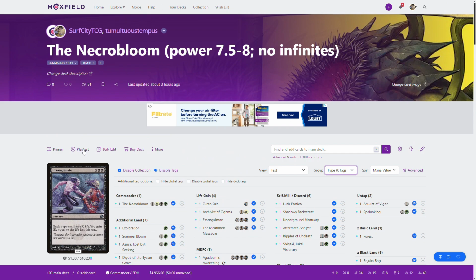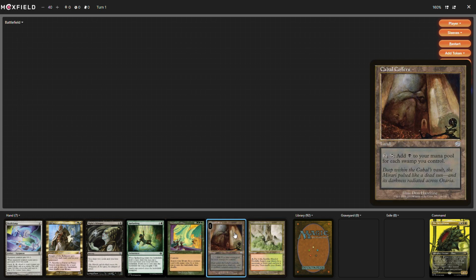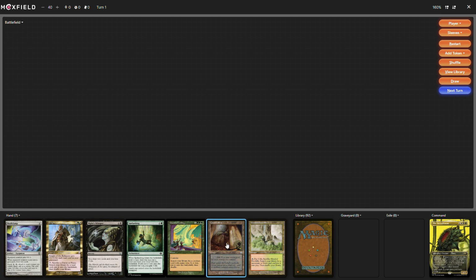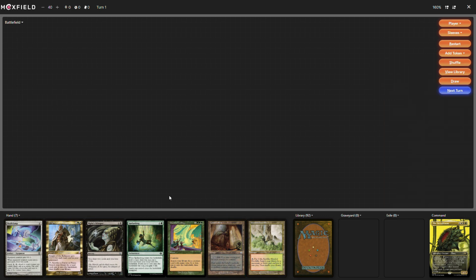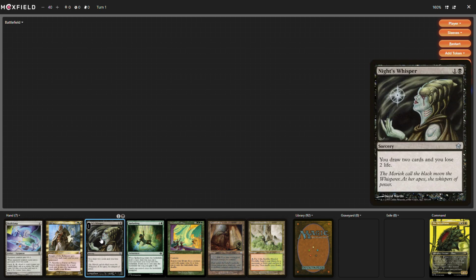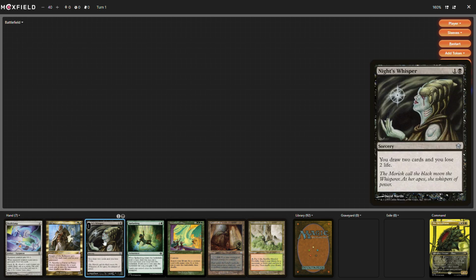I'm going to go to playtest. Alright, so what's this hand doing? We've got 2 lands. One of them's Cabal Coffers, so that's not great because it's not going to net any mana until you have at least 3 swamps, assuming you don't have Urborg. So this hand's pretty risky, although if we were to draw one more land, we could get there because we've got Night's Whisper, and then we have plays, right?